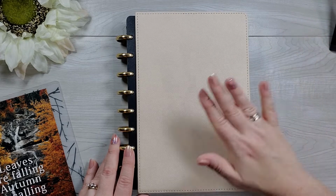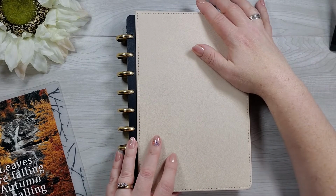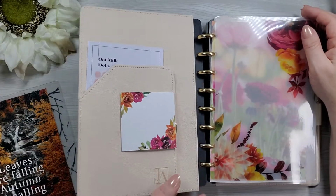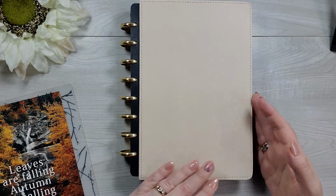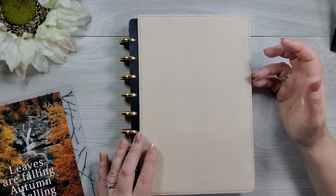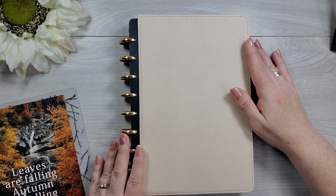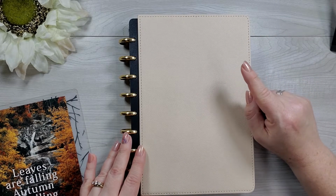It's gorgeous. It's a hardcover, but yet it's so wonderfully smooth and soft. And it has a pocket. That's from Jane's Agenda. And I love it. I've really enjoyed it. But I'm ready to change things up. And you may have seen a few videos back that I had gotten a Moterm. So we're going to be moving into the Moterm today.